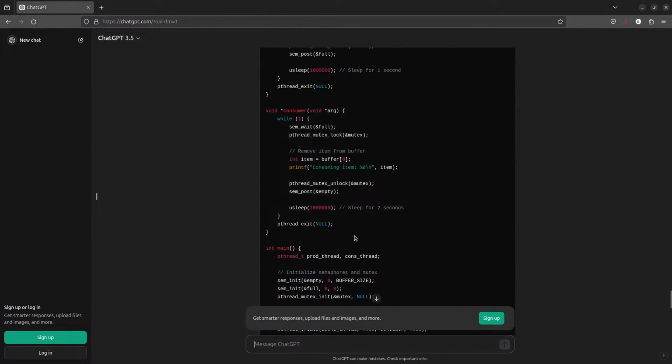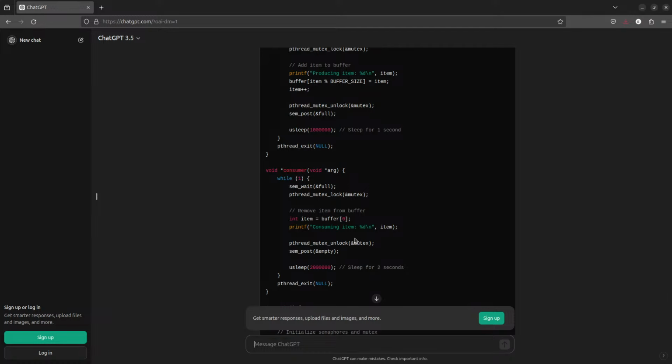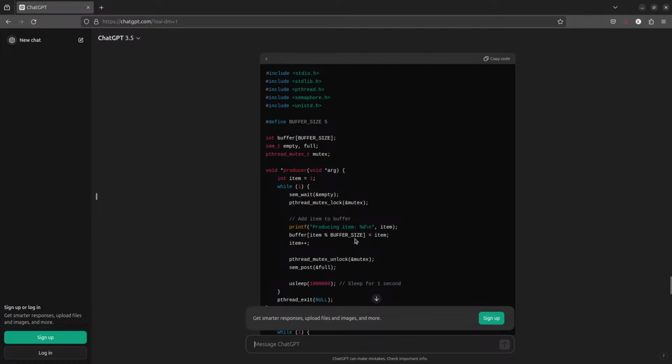All right. So sem_t is the sem type. You know, come to think of it, now that I'm looking at this, we're going to have to change the semaphore type.